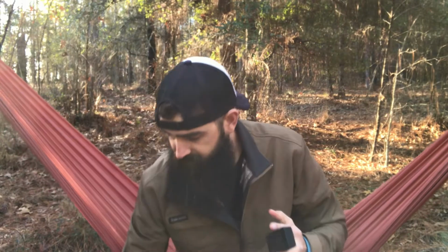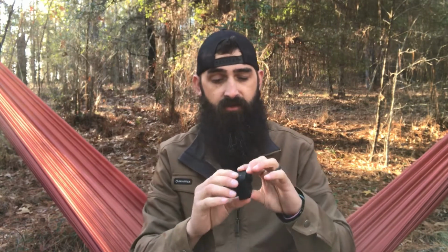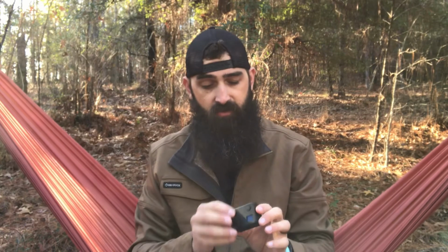First impression that I got when I took this out of the package, it is heavier than the Ikaso. It feels better made than the Ikaso that I've used in the past. Now, you have two buttons up top, and this one actually has the tripod mount built in on the bottom. So overall, this thing, right first impression, it's really well made.